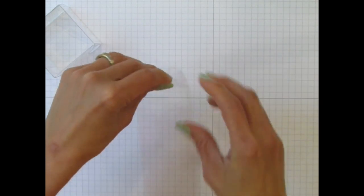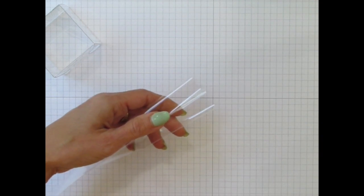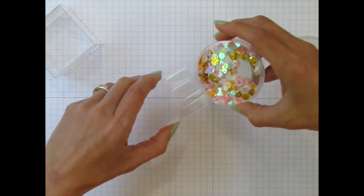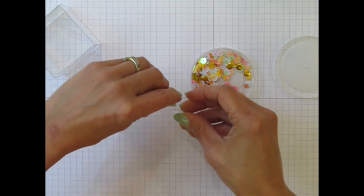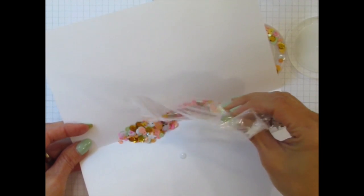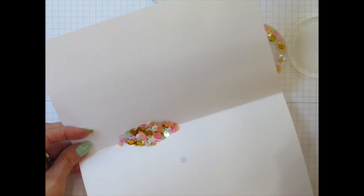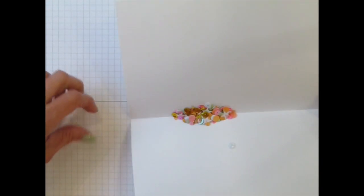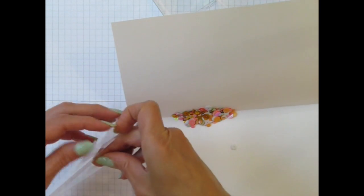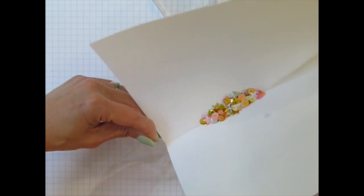Next, you're going to take your 2x8 cellophane bag and your sequins, and you're going to force them in here. This might be where your bag comes in handy. Let me go grab that. Of course, when you're on camera, you struggle more than when you are doing it on your own, so I was having a difficult time. I had to start and stop the video a few times. I came up with a different plan. I have a folded piece of computer printer paper, typing paper, whatever you want to call that. We're going to go ahead and funnel it in that way instead.